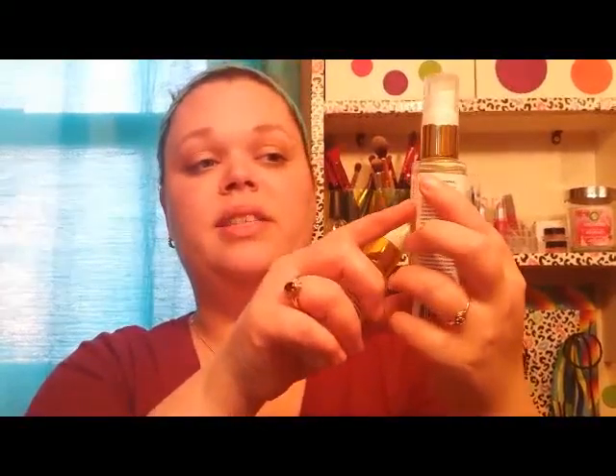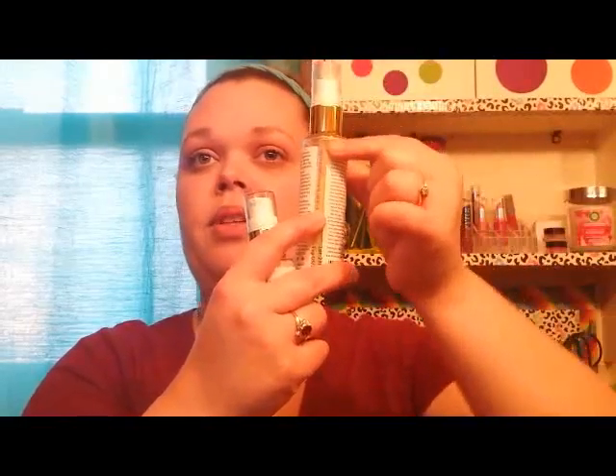I am absolutely in love with these products. I've had these for about a month, used them for a few weeks straight, and I have barely made a dent in the bottle. They were full up to about the top of the label and I've only made a small dent, so I've got a few months to go. I use them faithfully every single night and every single morning. Lately I've been trying some new products, but when my face is taking some heat from other products I'm using, I go in with these and I know without a doubt they're going to work for me — they're going to moisturize and I'm not going to have an adverse reaction.